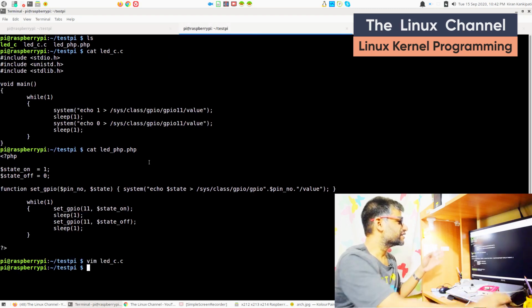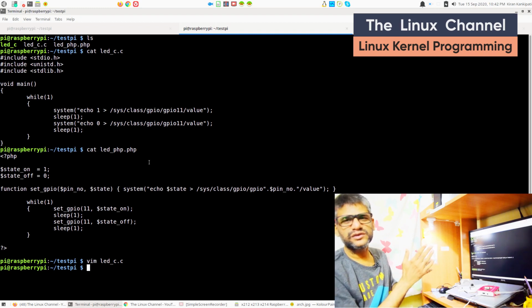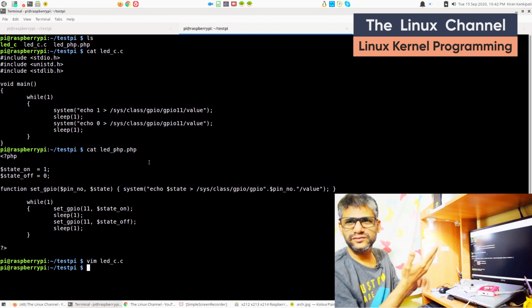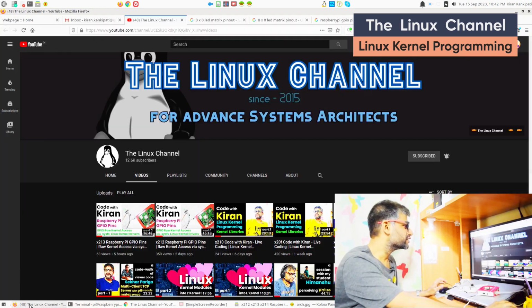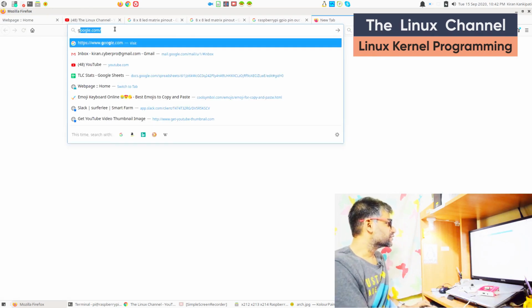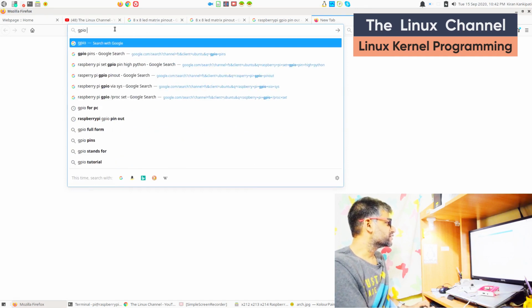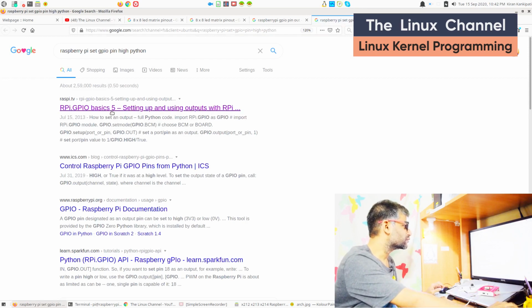And we can also make this code somewhat similar to what you find in the standard APIs when you do in Python, or see what I discussed in the previous episode, right? So if you search any APIs, you can find GPIO Python code, yeah, something like that, like what I discussed in the previous episode.